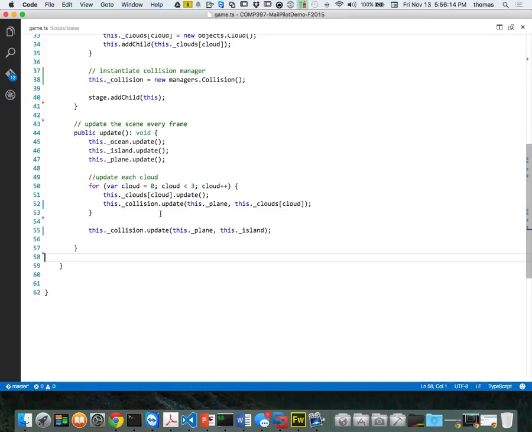How would you rather do it? Would you rather hand off your score from one scene to the other like a baton, passing the baton? I have my data, and I want to pass it from one scene to the other. I can make a global object, basically a static object that holds the data, or I can create individual objects, and when I close down my scene, I return an object. When I wipe off my scene, the scene keeps track of my score, which I return back to the main game, and I pass that to the next scene.